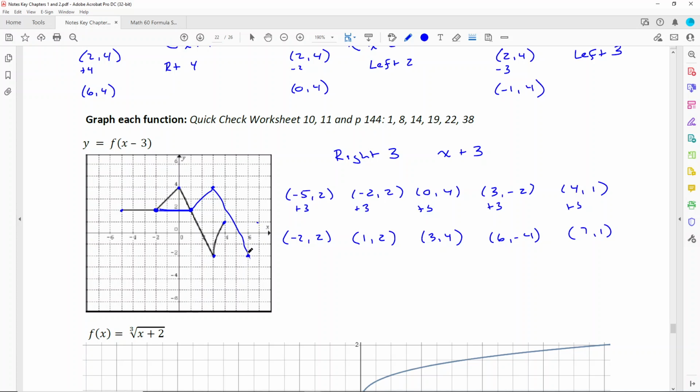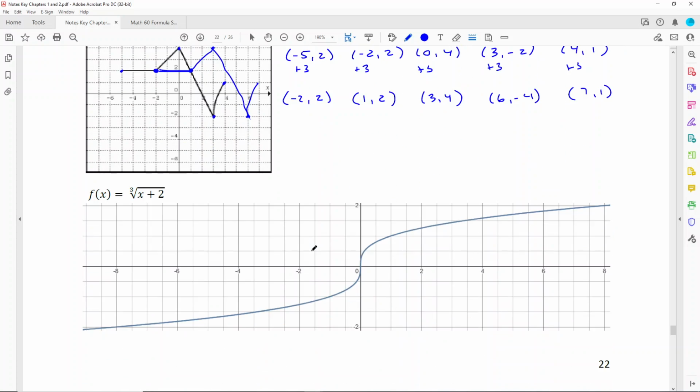So I kind of did a combination here. I did my points, but I also just took the graph and moved it right 3. So saying that you're one method or another doesn't have to stick, right? Just because I'm a points person doesn't mean I have to do a points one for this one. Because it's just right 3, I didn't have to do all this work. I could have just taken each point and moved it right 3, right? Right 3, right 3. And I can see that shift. I can see that transformation of right 3.